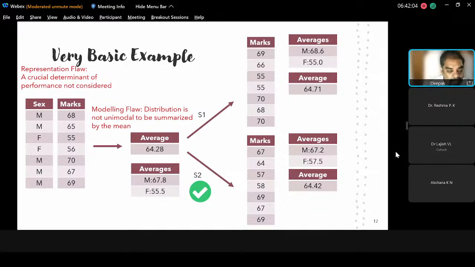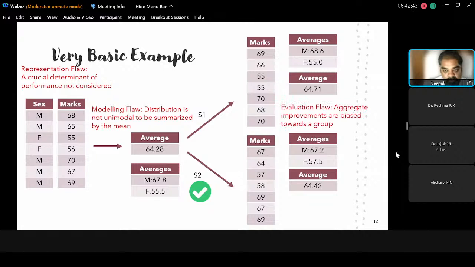Whereas if you have a bimodal distribution, which means that there are two peaks, here you have a peak at around the high 60s and a peak at around the mid 50s. A two-peak distribution is never well represented by the average. Just think of it this way: there is a peak at 30, there is a peak at 50. The average is 40. 40 is representative of neither the first peak nor the second peak. And nobody in the data set has a mark of 40, but still we get the average as 40. So average is a good representation only when you have a unimodal distribution. Otherwise, you might use maybe the median, etc.